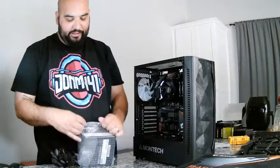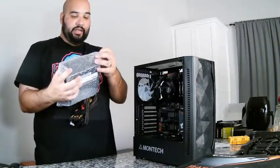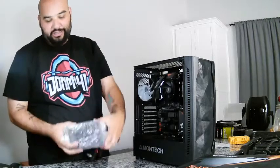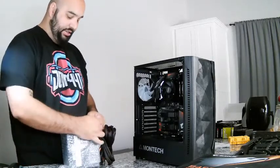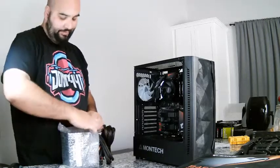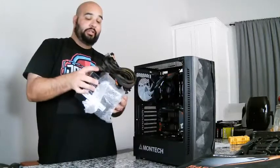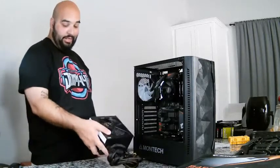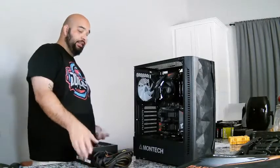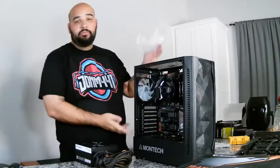But like I said, does it affect performance of the PC? And does it help the PC? No. It's all aesthetics. All aesthetics. So if you don't really care about aesthetics, my personal preference, I like it. Why not? It's a power supply. It's going to do what power supplies do, and that is power the supply.